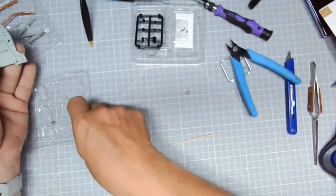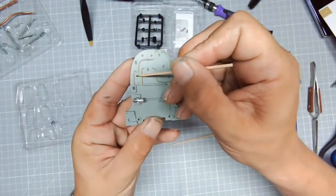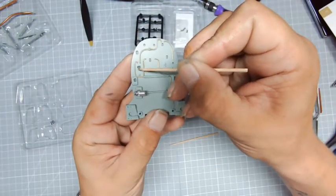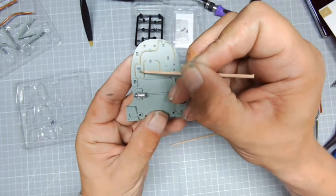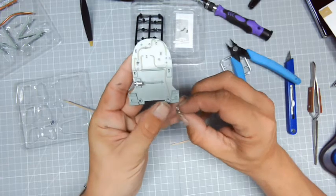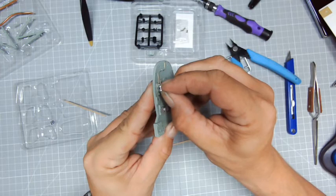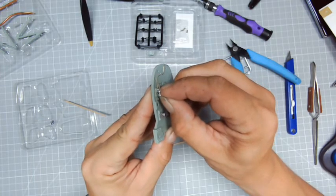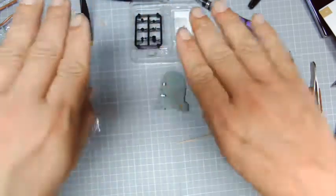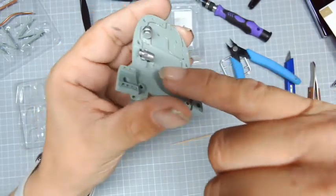So with this one, I can place some glue in the hole, but I can also afford to just bring a little tiny bit down onto the part, because what I've done is I've looked at where the part is going to make contact, and I'm confident that there will be no glue showing. If you put too much glue on, when this part squeezes together, all the glue will squeeze out of the side, and that I am extremely happy with.